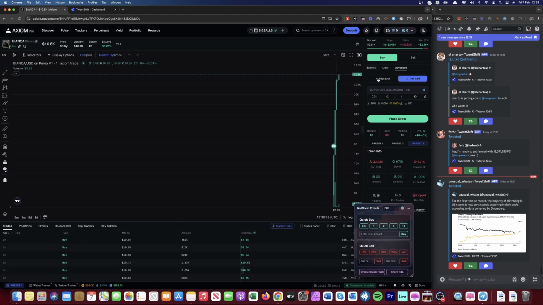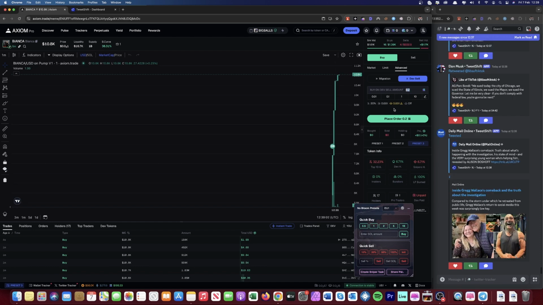But for this, let's say there's loads of volume, right? So you can go to dev sell, click advanced dev sell, and then put in the amount that you want. So let's say we want to put 0.2 in. So let's say you wanted to do that for 0.2 and it's got some volume. So when the developer sells, he sells all, it'll go crashing down to like pretty much where it started, 6K.